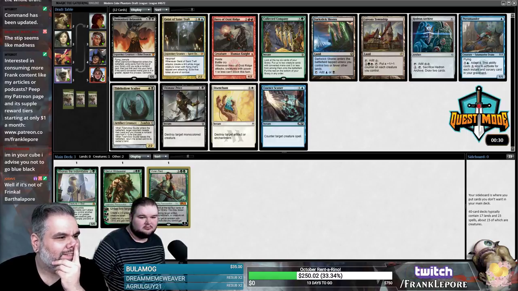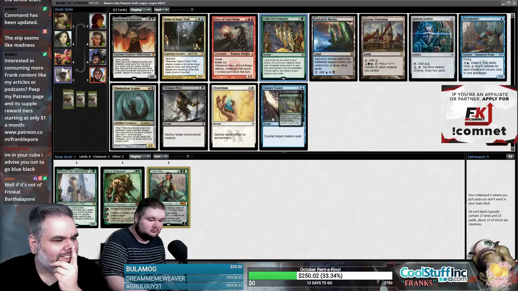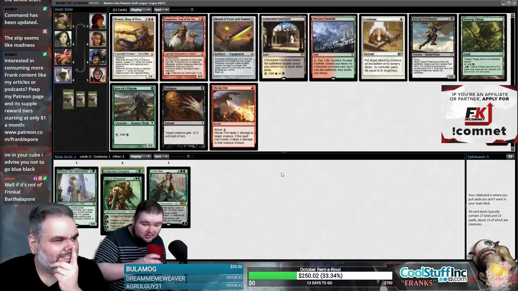Interesting. Could be this, could be this. I don't know if it's this. I don't even know what's in this cube that could make this good. Got Ronus. All right, whatever. I'll take it.